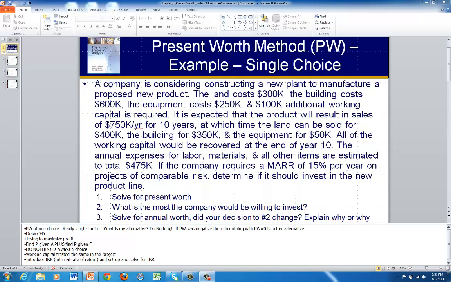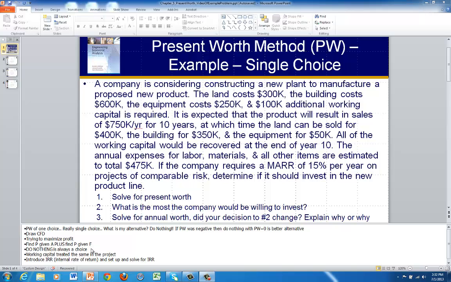And then we have annual expenses. So we're going to have to pay people to run and take care of the machines. We're going to have materials in order to build the product, whatever this product is, et cetera, and that's given to us here. So we're going to try to maximize the profit given the initial investment, the salvage values, and the revenue and expenses that happen each year. So find present value given the annuity. 750 and 475 are annuities. We'll see that when we have that. And then we're going to find the present given the future value of the salvage value. So we'll see that in the cash flow diagram.